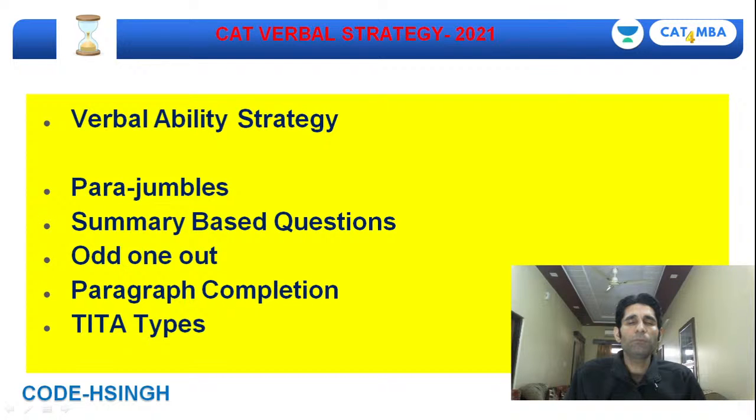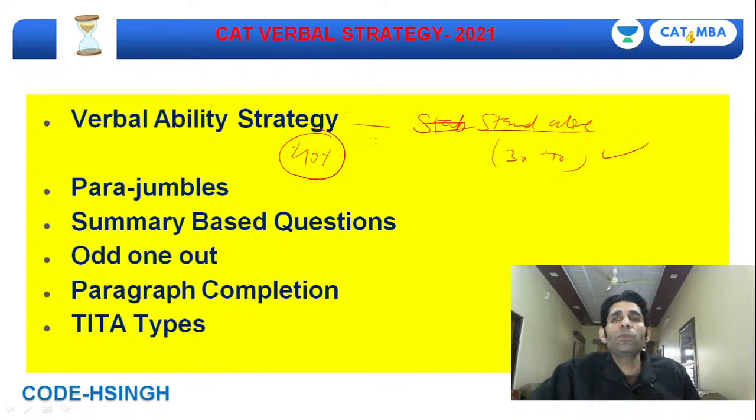On the other hand, if you look at the 5 passages that you get in the CAT exam, which can be scoring, I'm not saying that, but the problem is that in order to ascertain whether or not you'll be able to answer a passage, you need to make an investment of time of at least 5 to 6 minutes. Then you realize whether this passage is working out for you or not. On the other hand, in standalone questions you just need 30-40 seconds. You quickly get a sense of whether or not you can do that question, and if you decide not to do it, you can just leave it. Okay, so that is one thing.